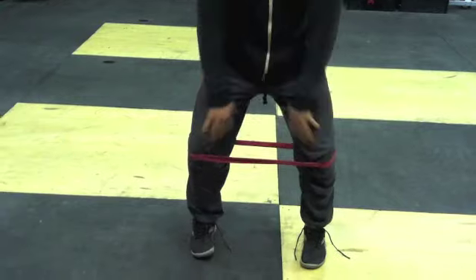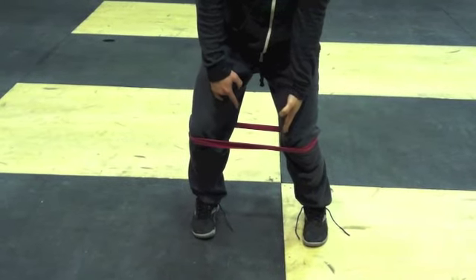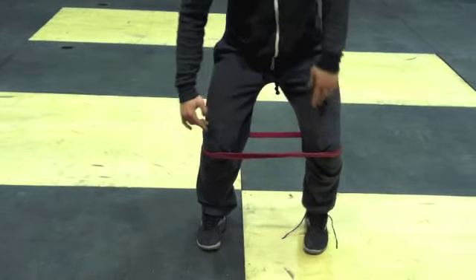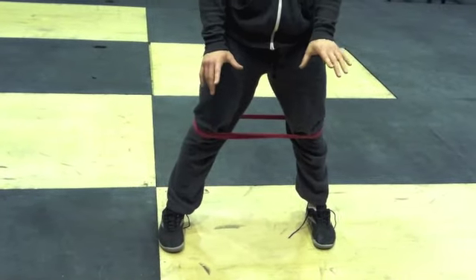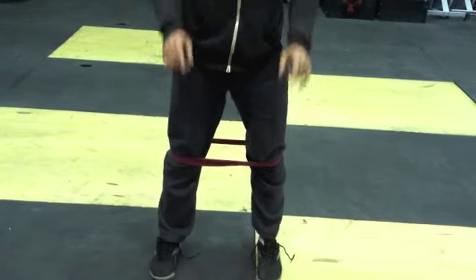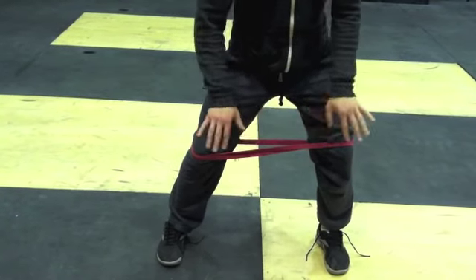From here, you're going to do shuffle steps — shoving your knees out, keeping them out. We don't want to see the knees drop inside of the foot. You're going to take a little baby step to the left and then step again, always under control. We're going to take 15 steps to the left, then go back the other way, 15 steps to the right. What I don't want to see is popping the foot out — notice the knee collapsing and then trying to shimmy your way through that. That's messy.